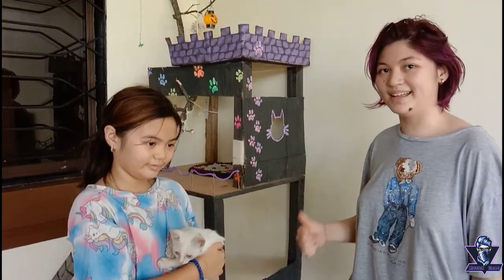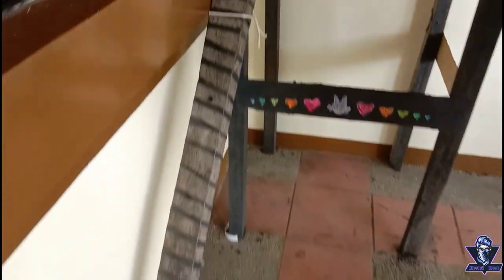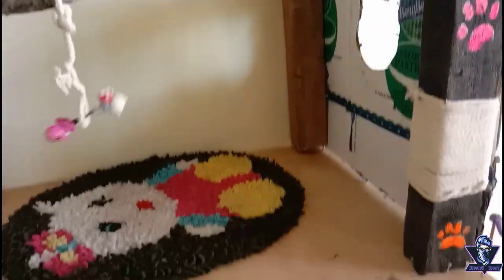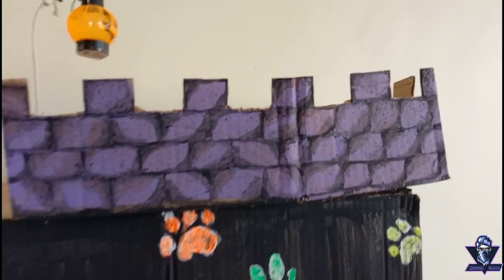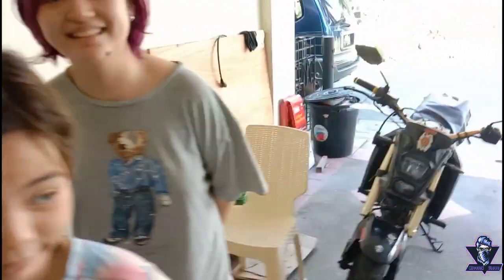And here's the interior. So they could go up here. See, that's the ladder that goes up. And then there's a plaything here that they can play. There's the mat. They could put food here. And then they can even go up here to the second floor. And there's strings that they can play. And if it's almost Halloween, look at that. So, guys, good job. We're doing the outro already.